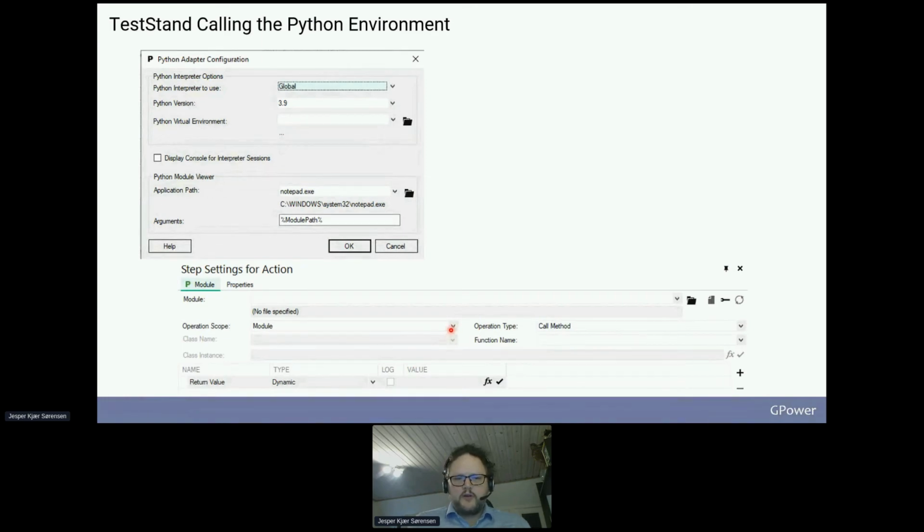The module contains classes and functions and module variables, and TestStand actually supports all of these, also calling methods on classes, but it doesn't support calling the specific Python class method, which is working on a non-instantiated class. So that would be impossible to do in TestStand at the moment. But I know they're improving features, and I'm trying to help as best I can.